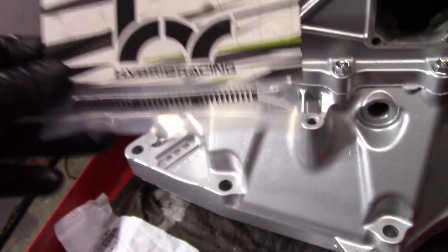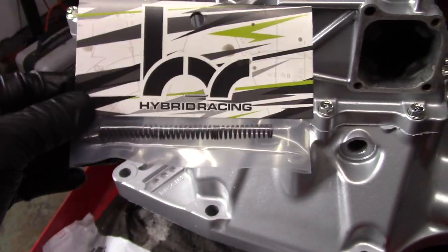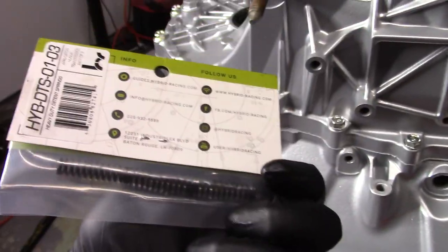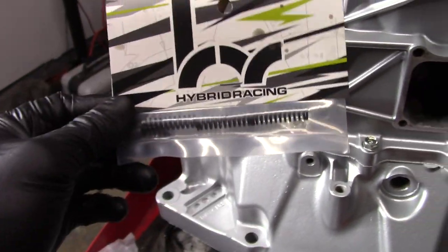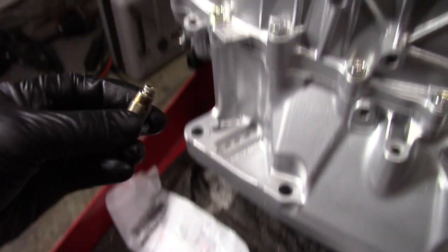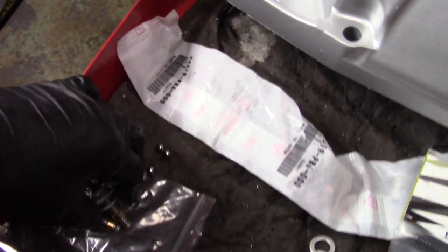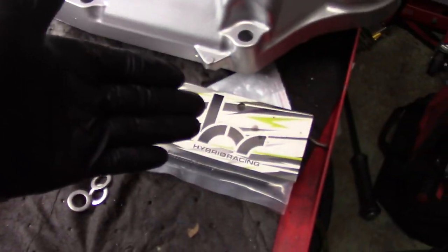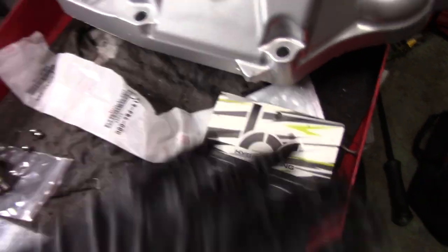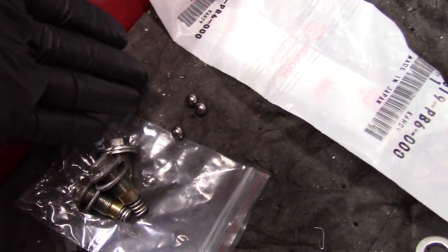And again, I'm pretty sure I mentioned this, but I'm so lost in the days right now, what I've said. I'm switching to Hybrid Racing detent springs. Everybody's swearing by these right now. So I want to try them. If everybody's saying they're that good, I want to try them. I originally had the Speed Factory detent springs in here. And they were great. I liked them, but everybody's going to the Hybrid Racing ones. So we're going to try those out. So let's throw all this in here. And obviously, we're reusing the original detent balls. There's no need to replace those.